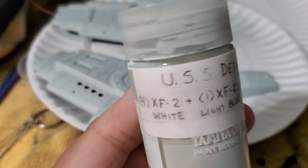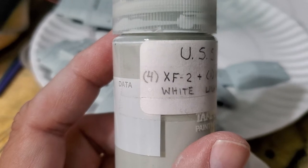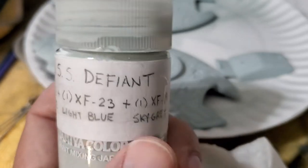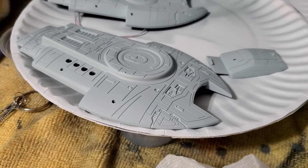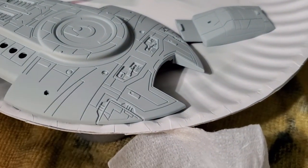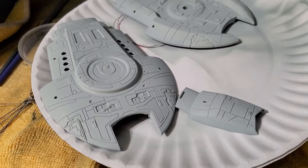This is my USS Defiant color and this is all on me — I didn't get this from anywhere else, so try it if you like it; if not, it's up to you. I'm using Tamiya: four parts of Tamiya flat white, one part of XF-23 which is light blue, and one part of XF-19 which is sky gray. Of course thin it out with your favorite Tamiya thinner — up to about 50 percent of the entire mix, or slightly less, however your airbrush ends up looking.